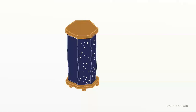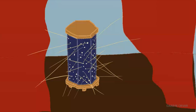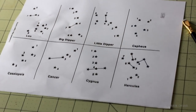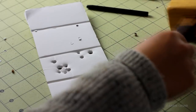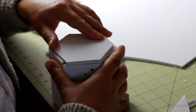So for this project, I decided to work with a foam board and then add some wood accents to make it more stable and add some nice contrast. I just used a regular navy foam board from the craft store, and I printed out a map of some constellations that I found online. First, I tested out the idea to see if it was something that I liked at all, and I thought it turned out pretty cool.